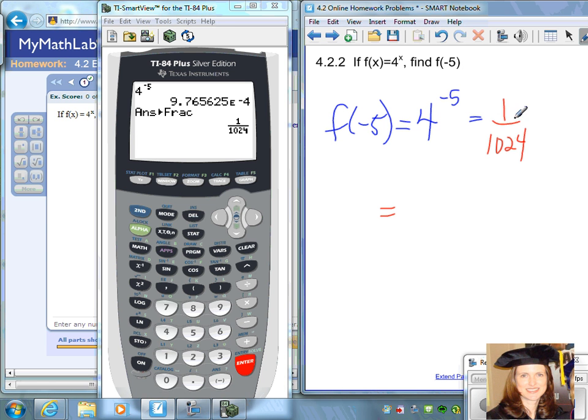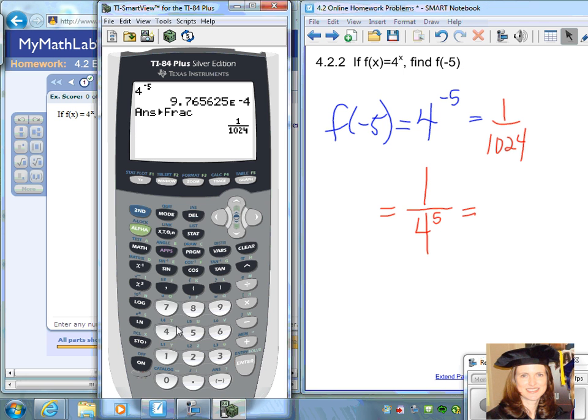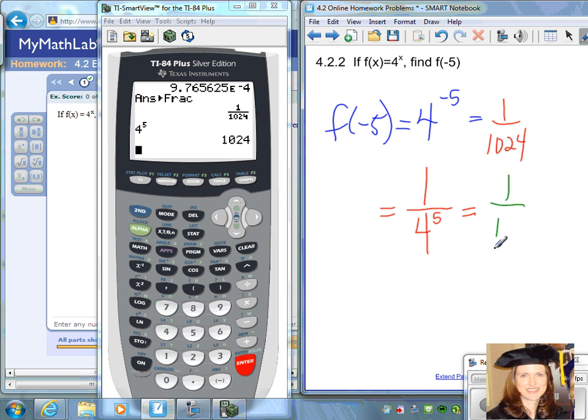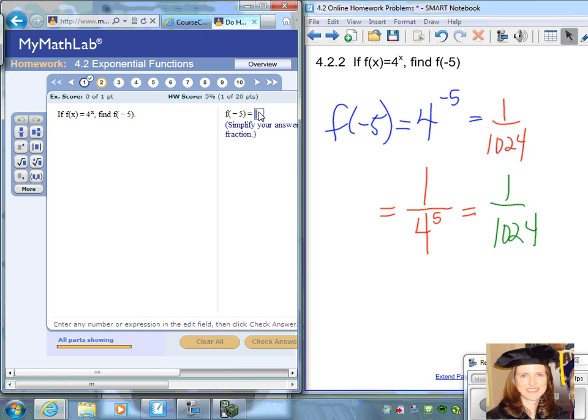Now you can do this without a graphing calculator. A scientific should do that as well. Or you can use the laws of exponents. You can write any exponent that's negative as positive by writing it as a fraction. So 4 to the negative 5 is the same thing as 4 to the positive 5 in the denominator with a 1 in the numerator. So you can evaluate 4 to the 5th power, and then that number is going to go in the denominator. So it's just an alternate way of evaluating that exponential function. Let's check our answer and move on to question number 3.